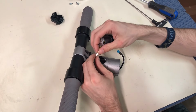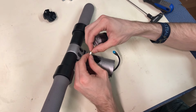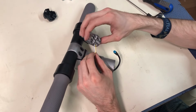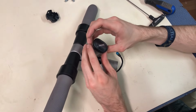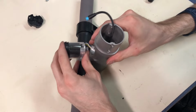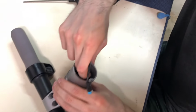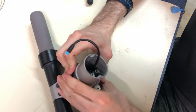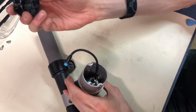And by the way, none of these little connectors have a little flap or anything, so you don't have to press down on anything. You just pull it out and push it in. And then the way you insert it is this hole has to face up this way. So you just push that in. Careful of the wires. Make sure it's flush. You might have to hold it in place while you put this back on.